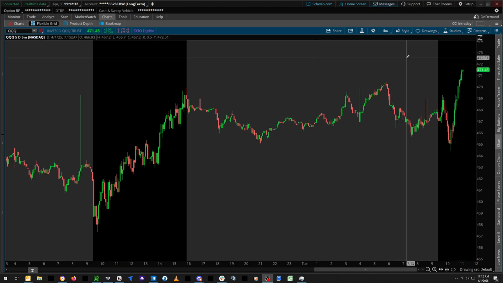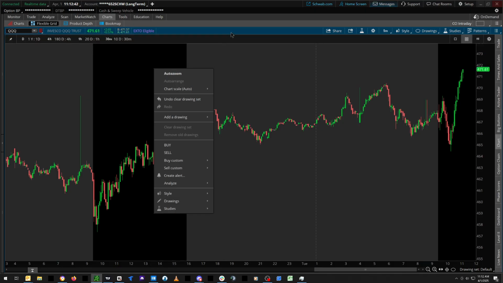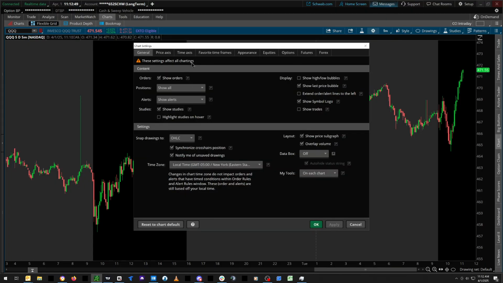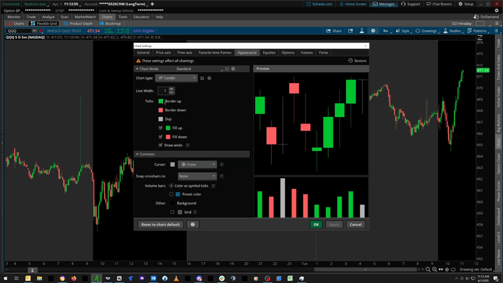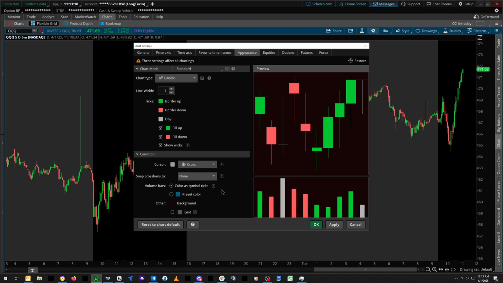I'm currently on Marzini, can you start with how did you get your chart to look with that background? Now, I'm on Thinkorswim. So what I can do here is I can go to the cog, the chart settings, and you can go to the appearance tab. You can set your candles here. And down here, you've got a background button. So if you'll notice that this is the regular trading sessions, however you want to do it. I happen to like black because the candles stand out to me better.